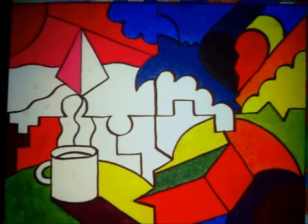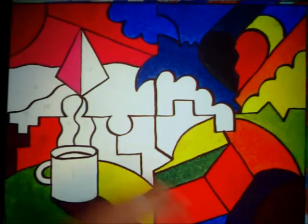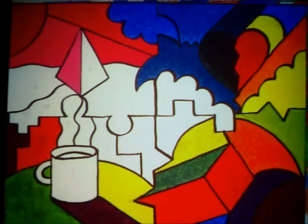So after having done an analogous color family, we're going to go to the other side of the color wheel, and we're going to do a triad. Now a triad is any 3 colors that when you arrange them form a triangle on the color wheel. So long as they're not side by side, the triad would be a color scheme that you might use, and you would use of course black and white with that color scheme in order to get a whole range of colors. We are making this painting right now using the primary triad.